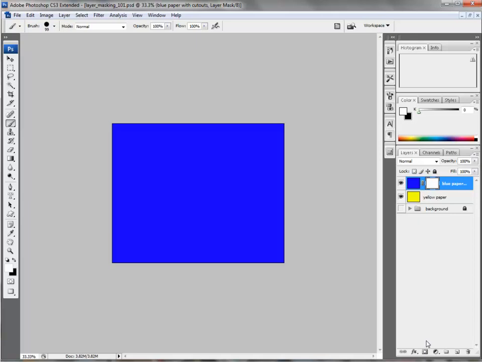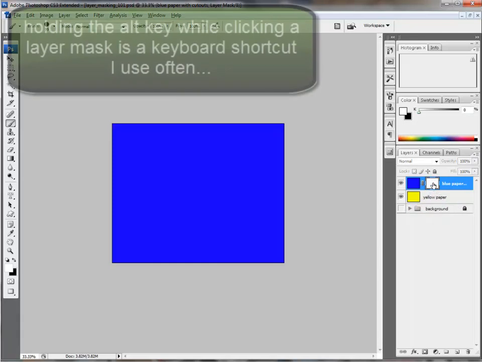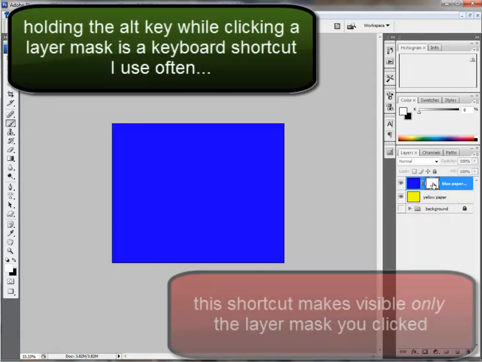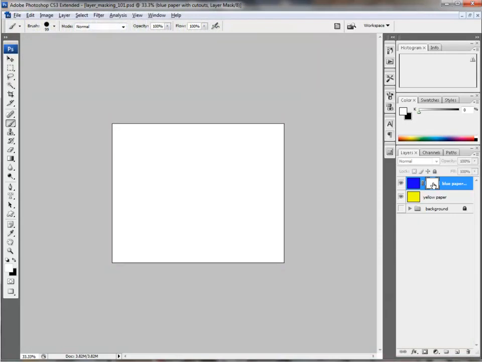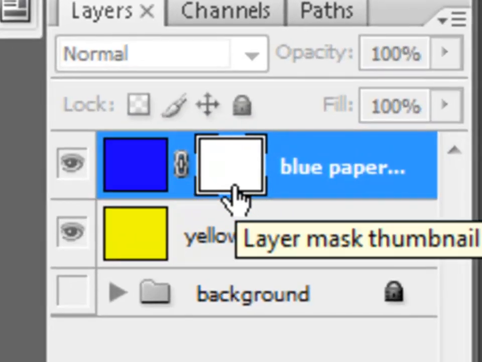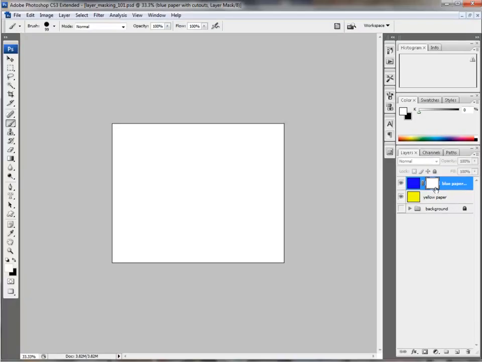So, of course, in order to do any cutting on the blue layer, we'll need to create the stencil first. So let's first select just the stencil. To do that, hold Alt on your keyboard and just click once the layer mask. When you click the layer mask once, you notice a white outline surrounding the layer mask thumbnail within the Layers palette. And also that your canvas is now white. Again, this is that flexible plastic that has no cuts in it yet.